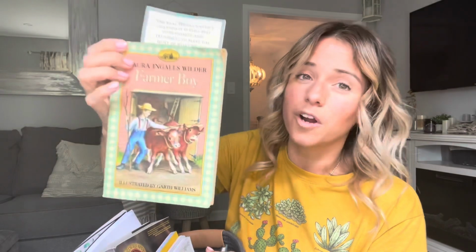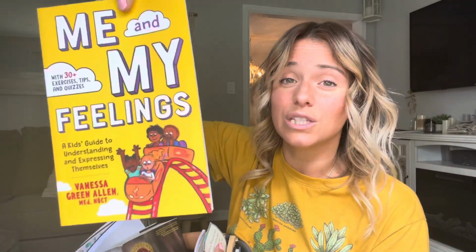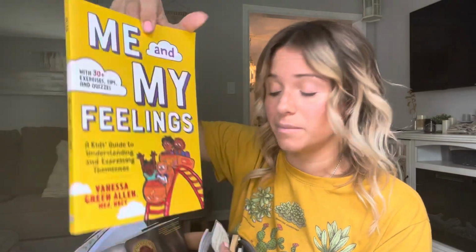Next read-aloud that we've been doing that's in here is Farmer Boy. So we're still not quite halfway through this. We've been taking our time with it, but that's in here. Something that we just recently started is Me and My Feelings. We're starting off the year focusing on feelings and social emotional learning. So this one we're doing together as a family.